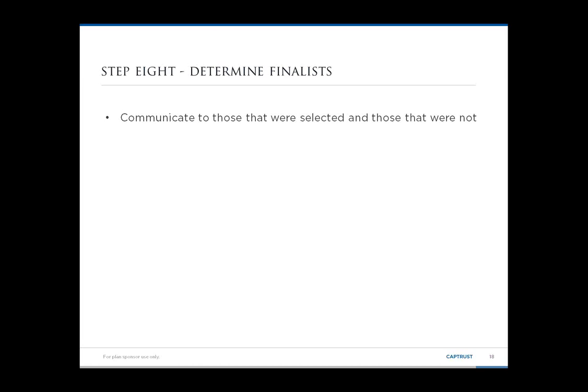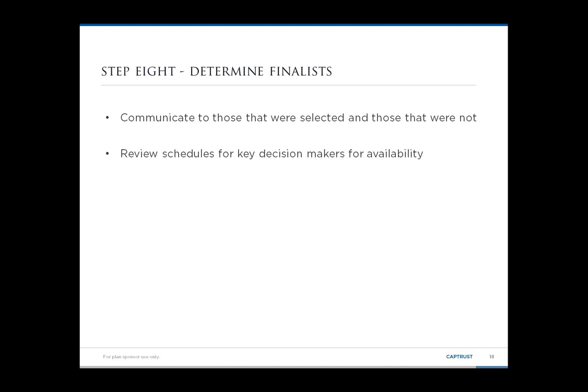So maybe to preempt that, in your response to those that did not get selected, let them know that once the process is over, you will be open to providing feedback, but you can't provide feedback while the process is going on. That will save you all time to focus on the candidates that you've identified to be potentially the best fit, and you can set time aside for those other firms after the fact.